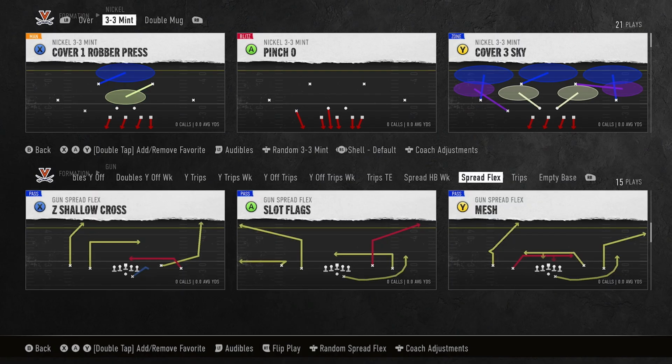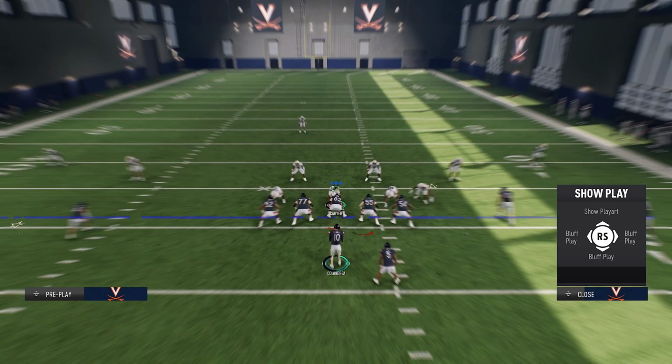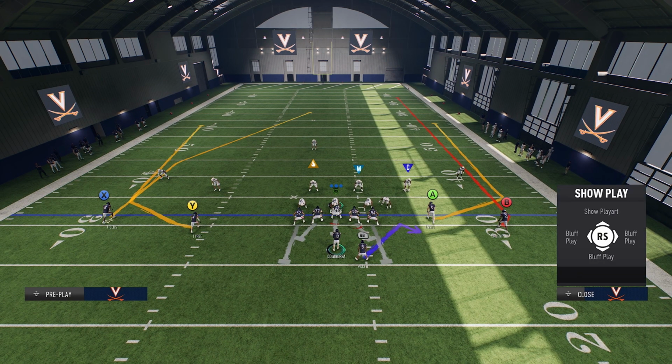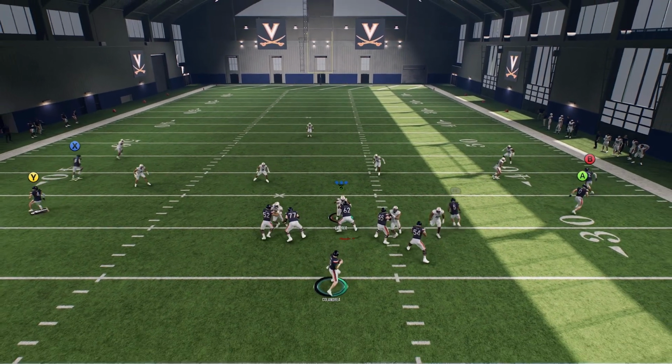All right, guys, up next against cover 3, we're going to be talking about shallow cross. Now, for this setup, boys, we are going to be doing this against cover 3, and I like to go ahead and have a double wheel on each side of the field. So we're going to go ahead and put B on a streak. We're going to go ahead and put Y here on a wheel, and then your running back, you can go ahead and put him on a Texas route. It will help keep the user in the middle of the field and just kind of keep those zones in the middle as well. So really what we're looking for here is our wheels.